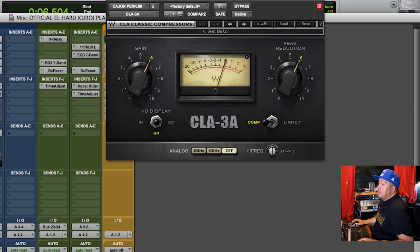When you see me adding Waves plugins, I have some other plugins that could probably be cooler. I just like the way they sound, and when I'm mixing I go for what sounds good, and I don't worry about a brand. Is it a Waves? Is it a Universal Audio? Is it a SoundToys? I just reach for them like tools, whatever I happen to use. So I happen to really think it was cool to use an LA-3A.